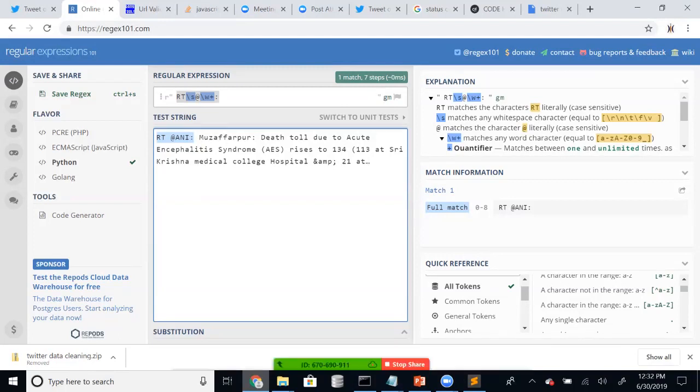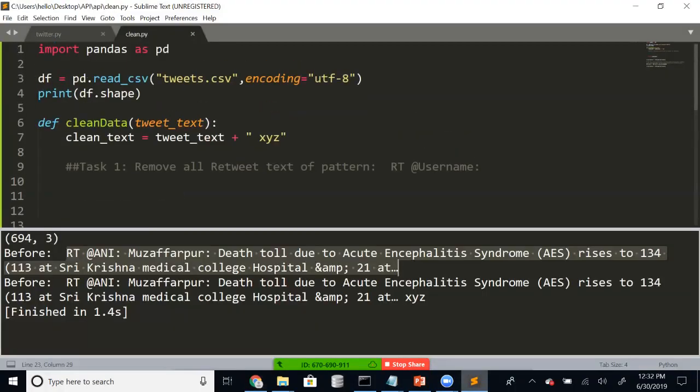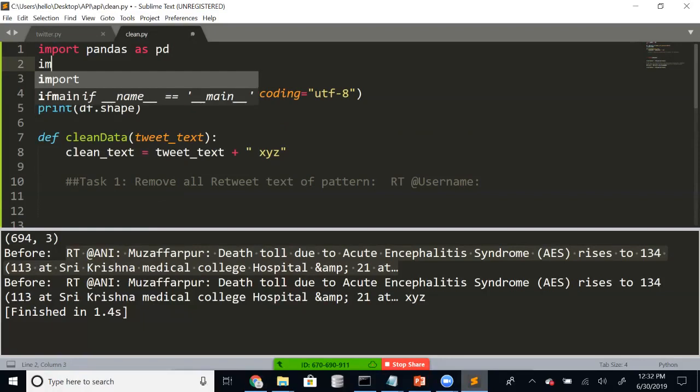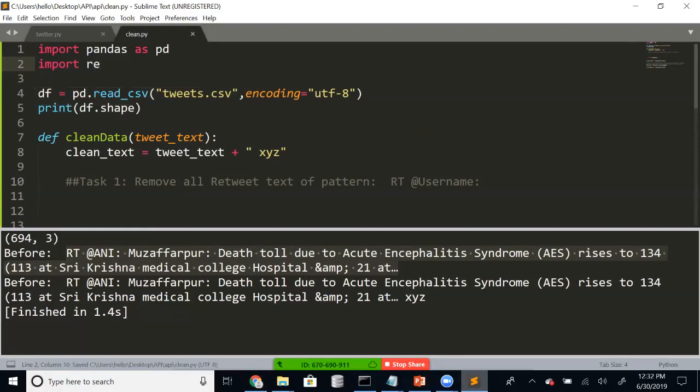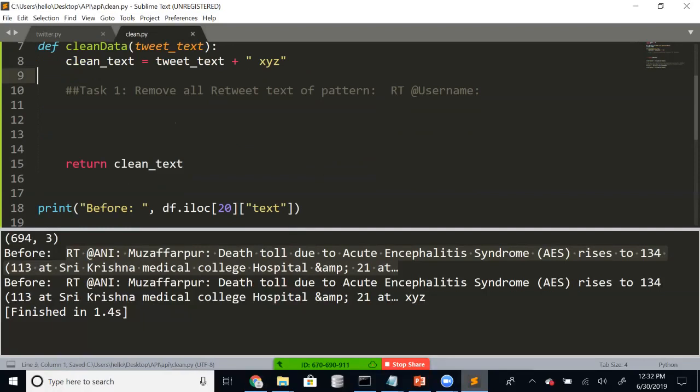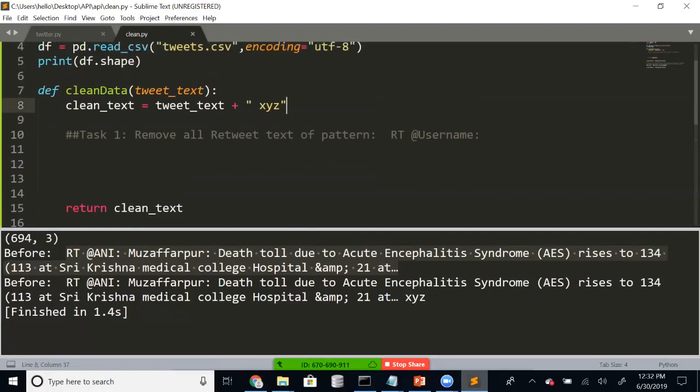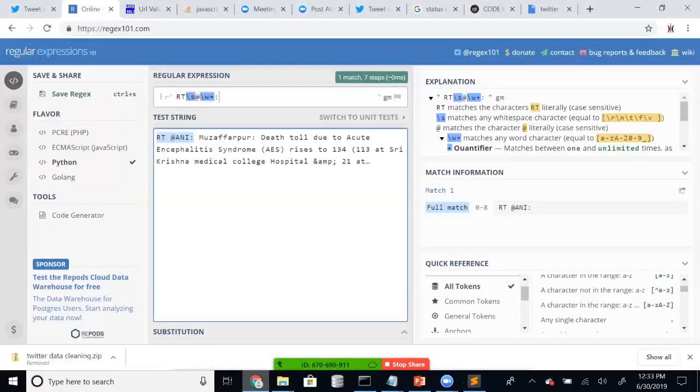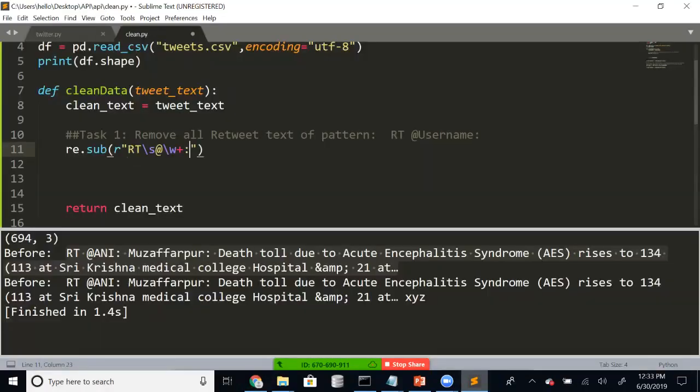Right, so as Piyush pointed out, let's go ahead and do that. We want to use the re package over here, so I'm going to use import re, the regular expression module. Let's get rid of this XYZ first. And then you could say re.sub. What do you want to substitute? This regular expression pattern, and that's why I'm starting with r over here. I want to replace this pattern with this empty string, right?